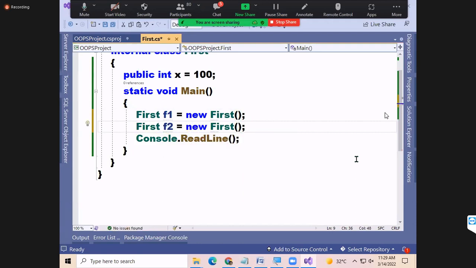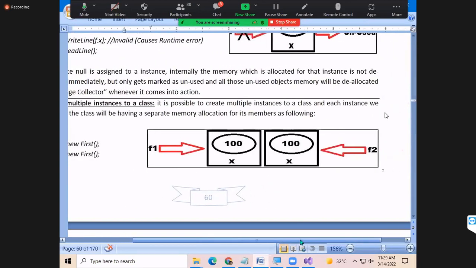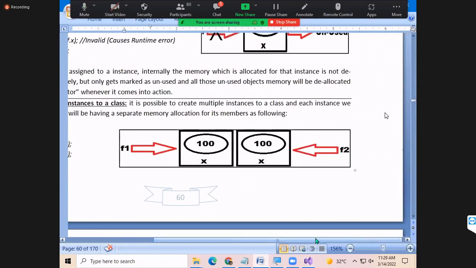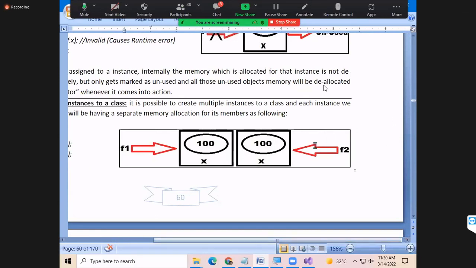So both these instances will have separate memory allocations, guys. F1 is different. F1 has its own memory, F2 has its own. Okay now? Under F1 you have a copy of X, under F2 you have a copy of X. So two copies of X are there. Do you catch my point?